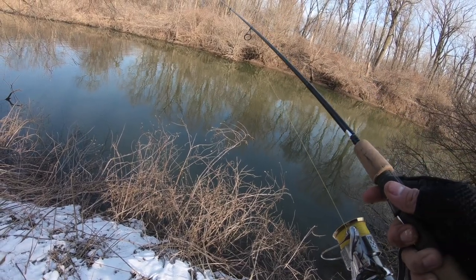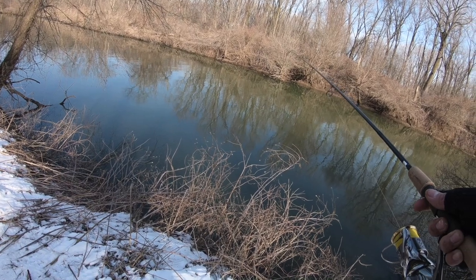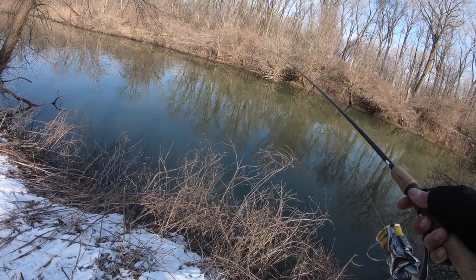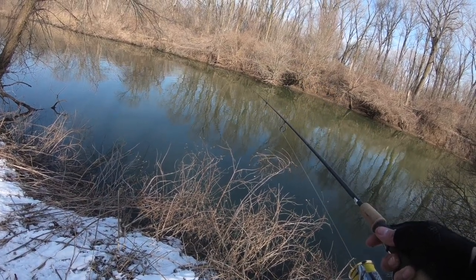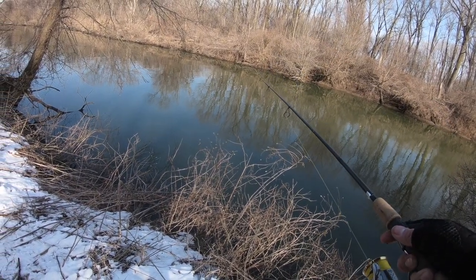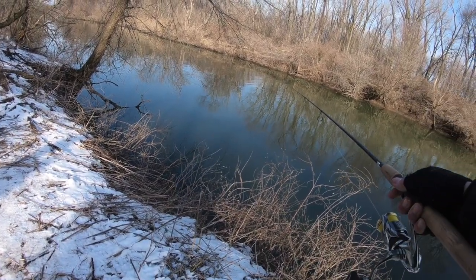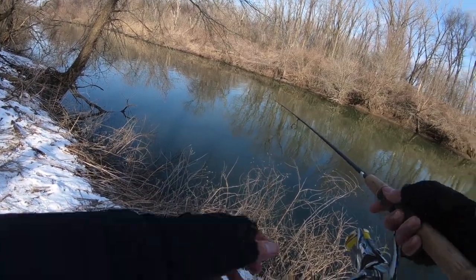Easy limit for sure. I want to keep the big ones. I want to let go of the little guys. There's a lot of them in there. Just keep the big ones.